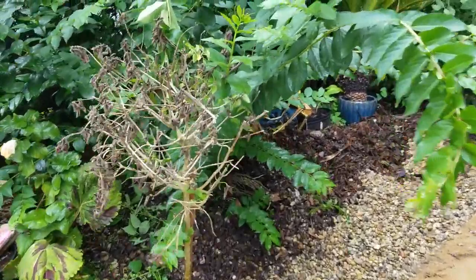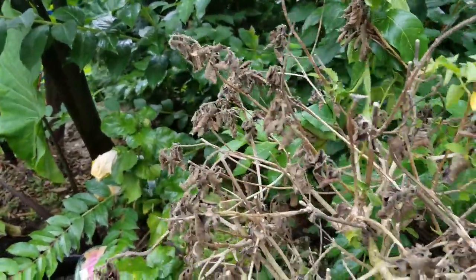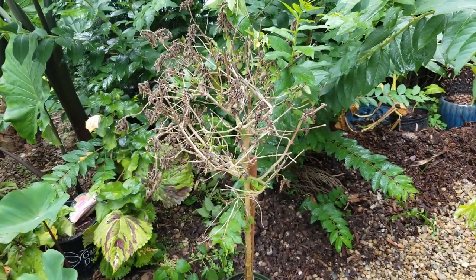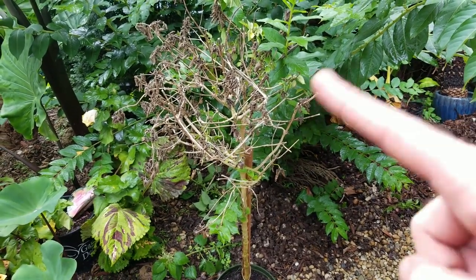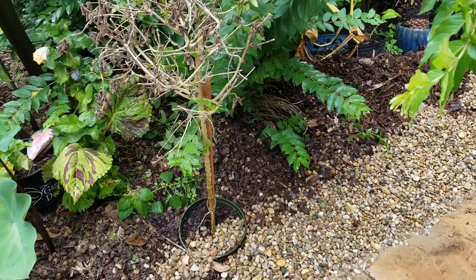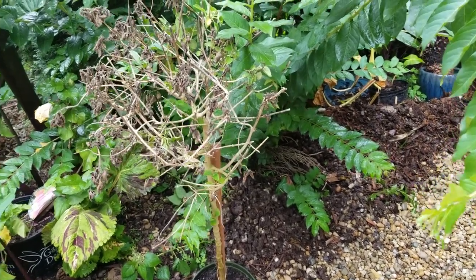The lantana got too much water, and then I let it dry out, and I'm starting to see signs of new growth, so I think it's going to be okay. It was a $3 or $5 clearance plant, but still, I don't want to just let it die. So I might go ahead and give that a heavy prune back, maybe lift it out of here. I need to watch the forecast and see what the rain's going to do, because I know it's supposed to rain but I don't know if it's going to be like spot storms.